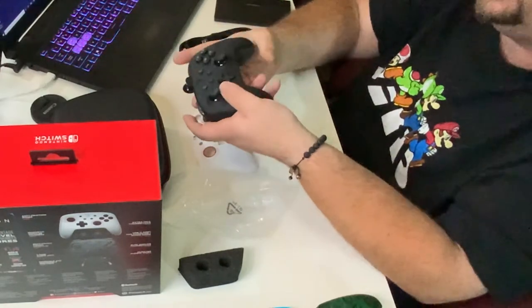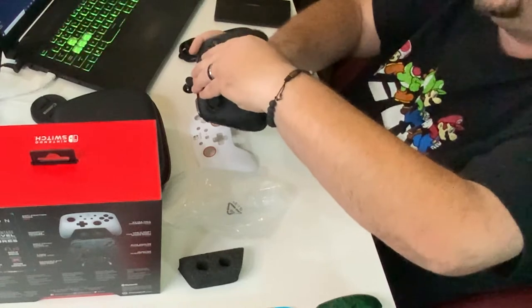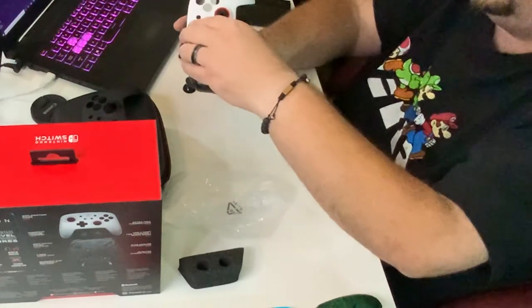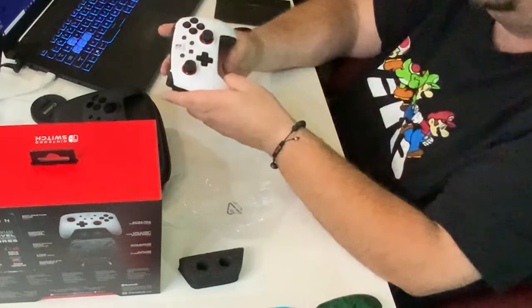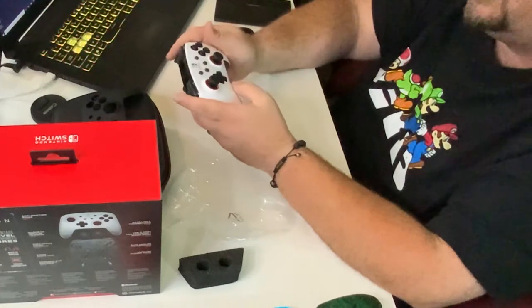And then from what I understand, the faceplate itself is just magnetic. Yep, just pops right off. That's cool. Pops right off. Snap the white one back in place, and there you go. The white one has kind of a textured finish. It's not rubberized like the black one.